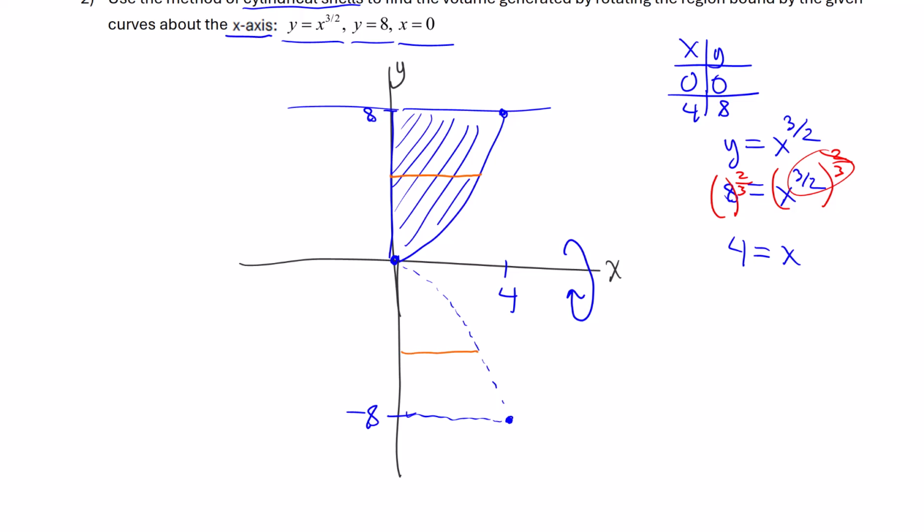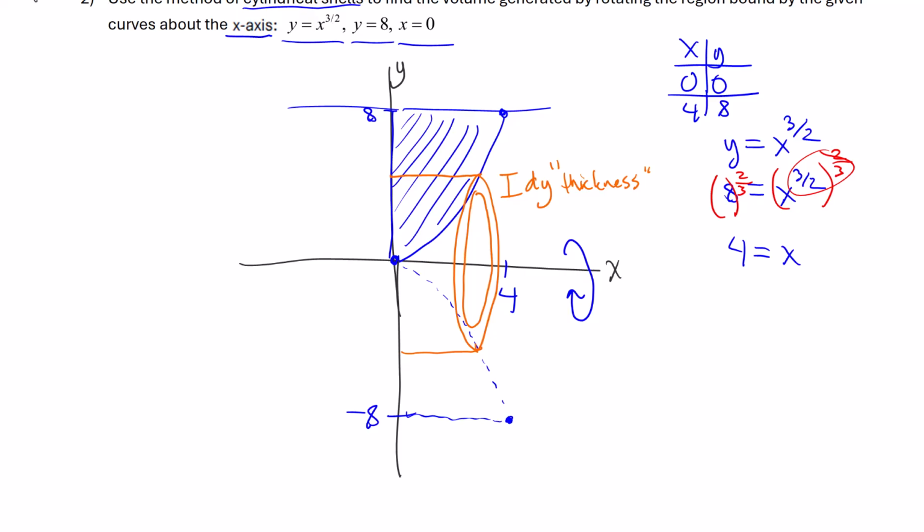And then if I draw in a cylindrical shell, of course, its shell has a hollowness to it, and therefore a thickness to the rim of the shell. So I'm going to draw that in there as best I can. We want to understand what's going on. Well, notice the thickness of this shell is going to be a vertical distance, which would be a dy for thickness. Again, those things matter because we have to be able to set up our integral, and that, of course, is a key component, the thickness, the variable of integration.